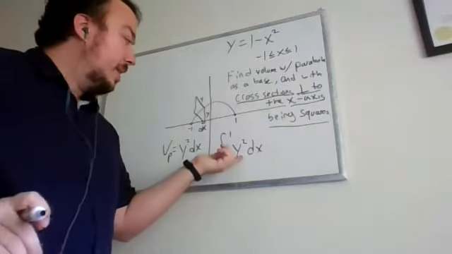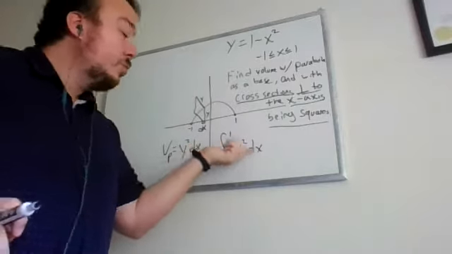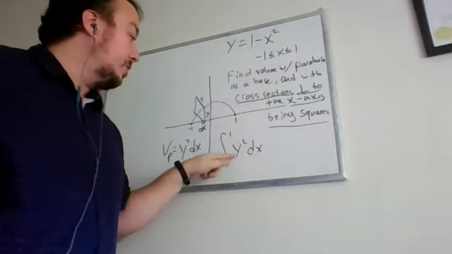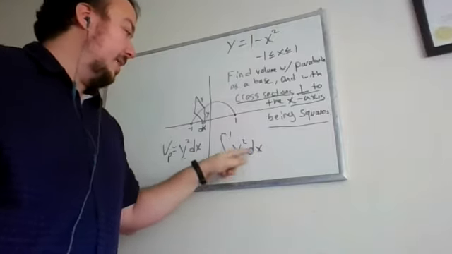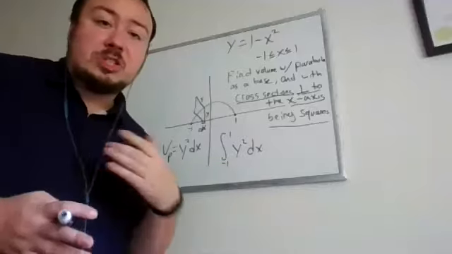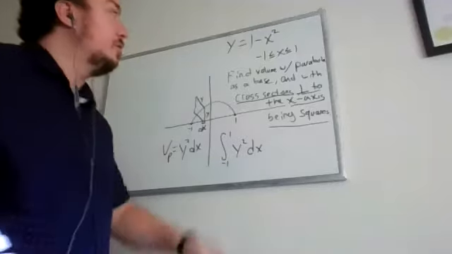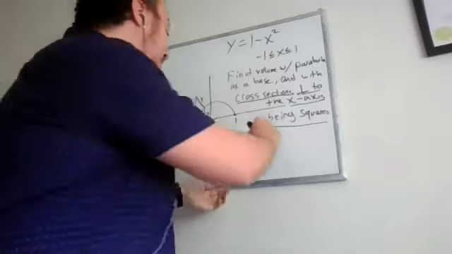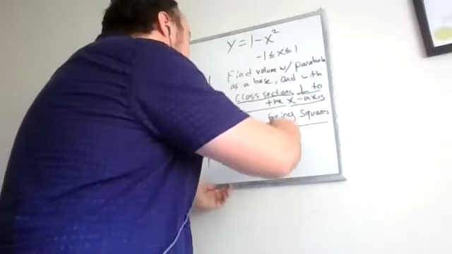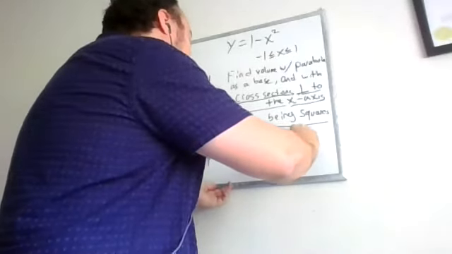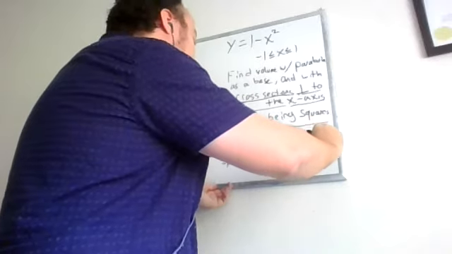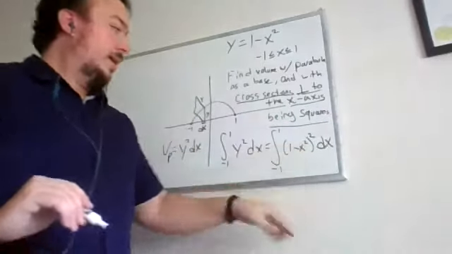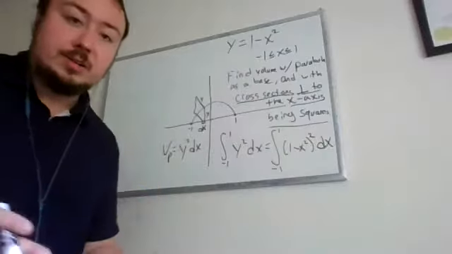But as what happened last time, we have 2 different variables here. So we have a y squared here and dx there. We just need to convert these y's to x's. And thankfully, we don't need to do similar triangles or anything like that to get that relationship. That relationship is already given to us with this parabola. Whenever I see a y, I can replace it with 1 minus x squared. So this is going to be the integral that I'm going to do right here. Now I have everything with x's in it, so now I can do the integral.